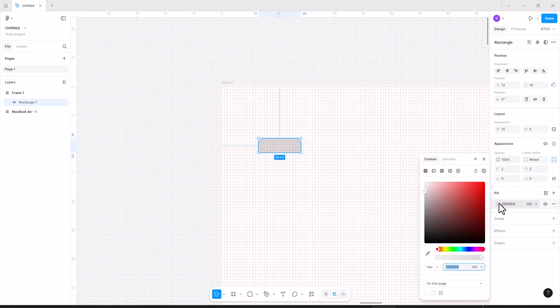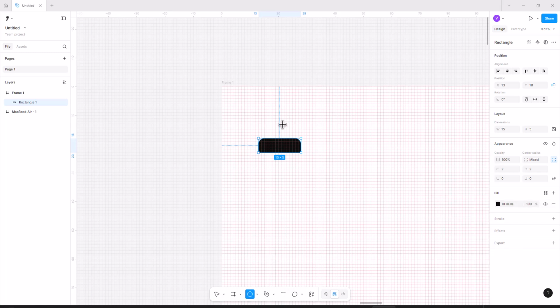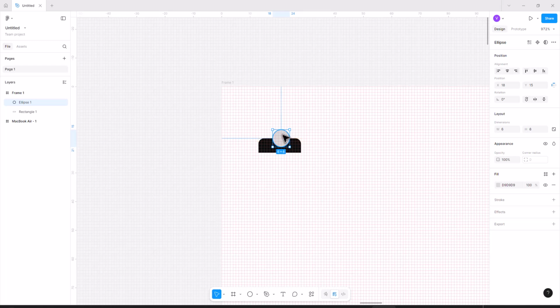Now, again, my fill right now doesn't matter. Here's one. I am going to add an ellipse to it, so I'm going to hold my shift key, and I'm going to make it just a little bit larger, because I want my icon to be pretty proportionate, so I've got 2 here, and that seems to be good.